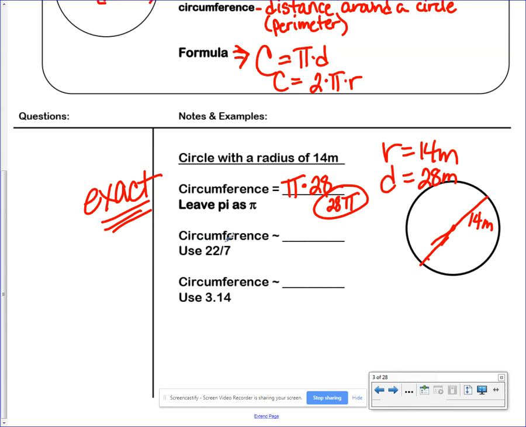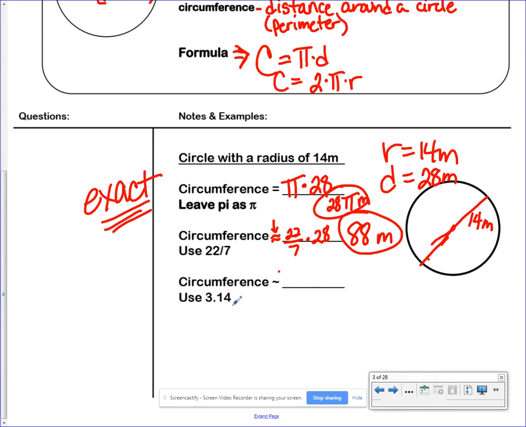Notice if I say, hey, let's use 22/7, the fraction approximation, then you'd say 22/7 times 28. Notice I'm not using an equal sign now. I'm using this tilde, and I should use 2 of them there to say approximately. So draw a second one under there because frankly, I couldn't figure out how to type that. All right, when you plug that in to your calculator, look how nice this is because 7 fits exactly as a factor there, and you get 88. Label it meters. Oops, I forgot to label that one meters. So 28 times pi is really, really close to 88.